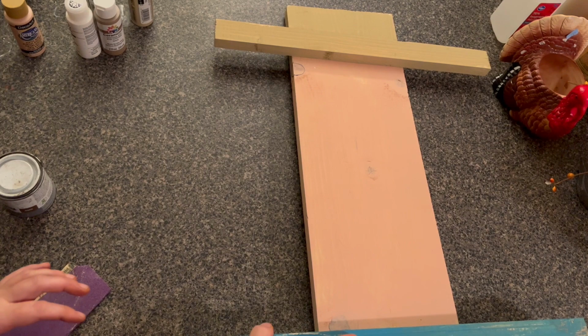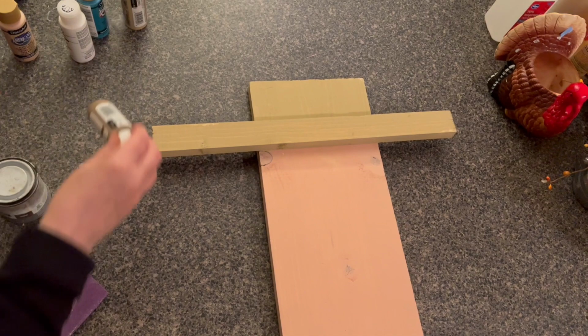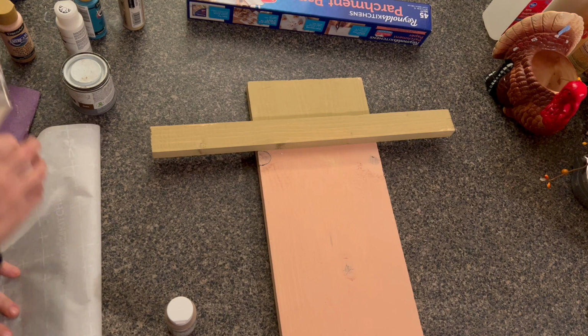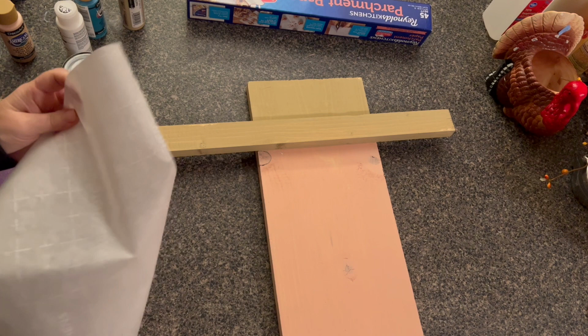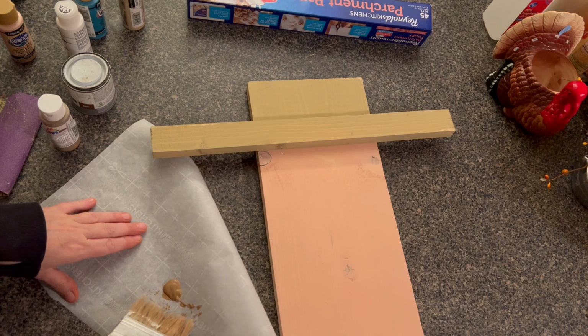All right, you guys, so we have this dry, this is dry, and that's dry. Let's finish up the hat. I really wanna do the hat here. Okay, so what we're gonna do is we're gonna do like a line pattern across there. Gonna take a little parchment paper, and we are gonna add some of that dark that I showed you earlier. It's called Territorial Beige, and it's by Delta. All right, so I'm gonna add a little of this onto it, and then we're just gonna tap our brush like this. All right, now we're gonna streak it.